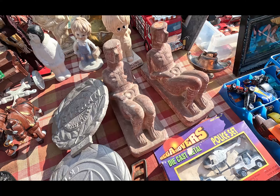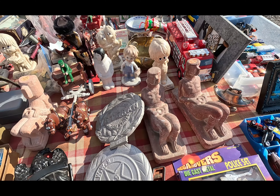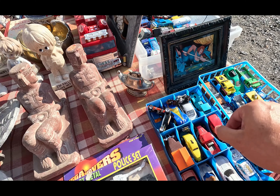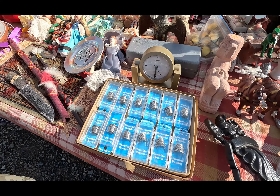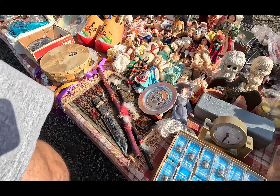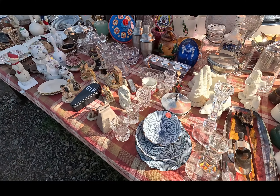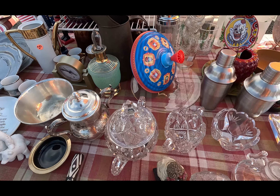Some of the Hess trucks — like if you have the box from when we were growing up, like in the 80s and 90s, they're worth a few bucks. The Hess trucks are back and they're better than before. More Hess trucks — I'm glad I didn't bring the boys. Lots of cool stuff here.